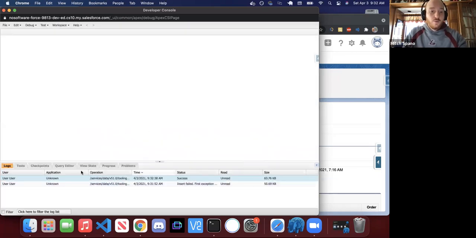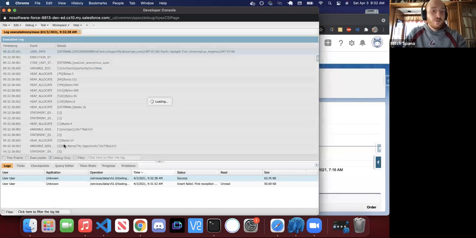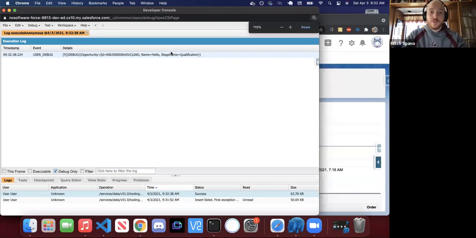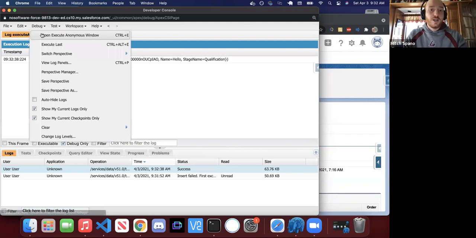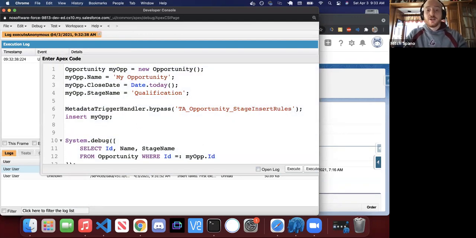So I execute this, we'll take a look at the log, and we'll look at the debug which gets printed out. We'll see that the name is hello and the stage name is qualification. We did not receive an exception when we inserted the record because the stage name was not prospecting. We were able to bypass that particular individual trigger action, but it's only for the scope of the transaction. You also can clear the bypass.